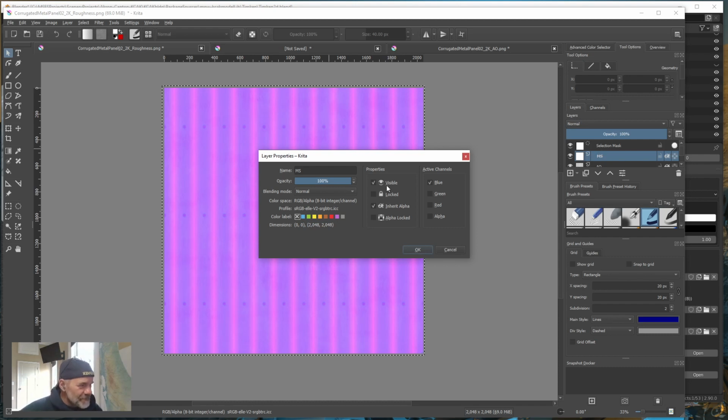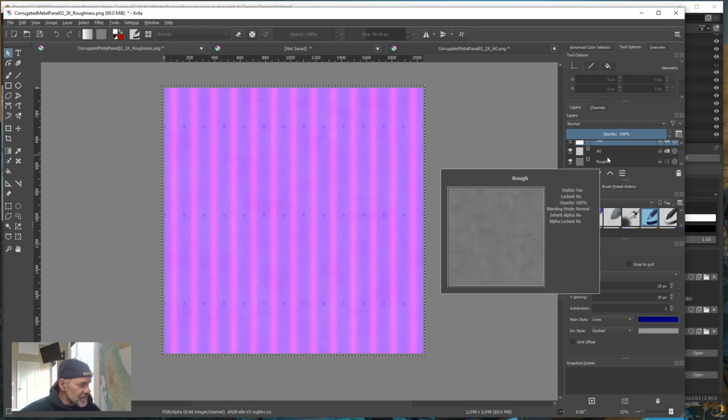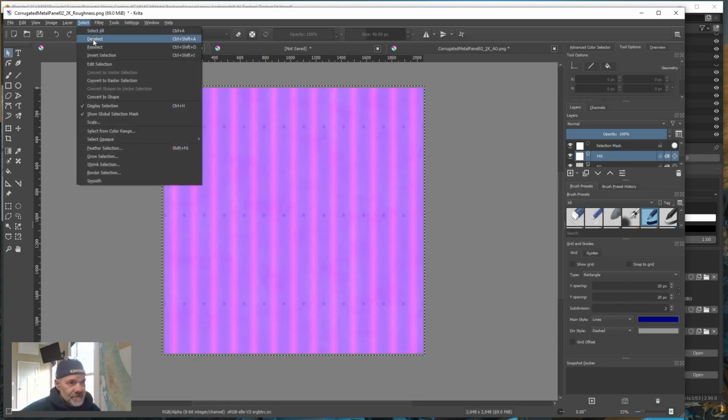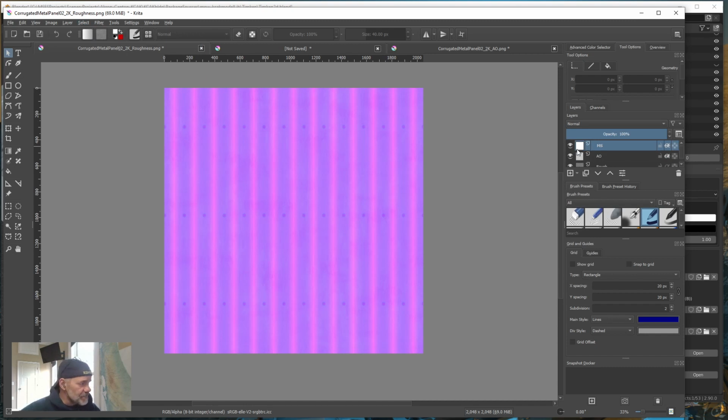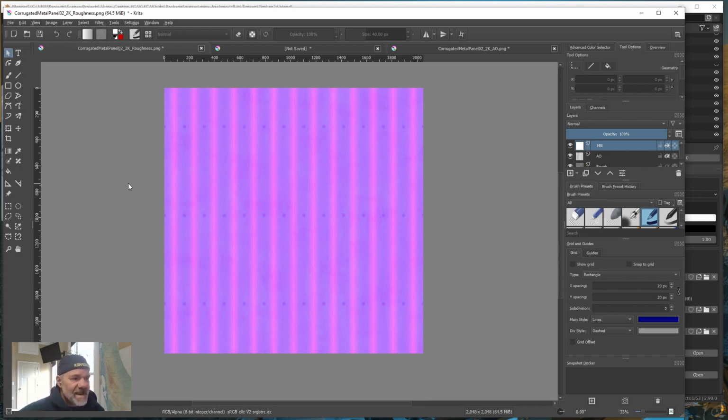So we turned off everything but the blue, hit OK. So now we have a blue channel, a red channel, and a green channel. We can turn off our selection, deselect, so that goes away. So now we have 3 channels plus the alpha. So let's export this out again.